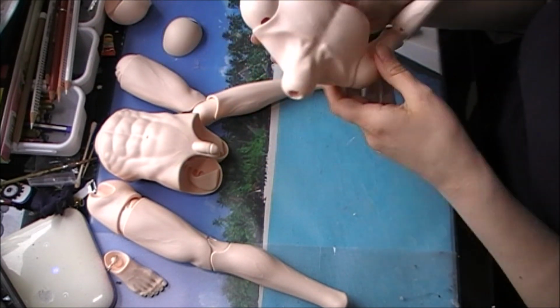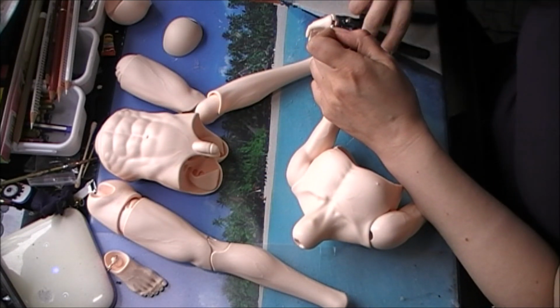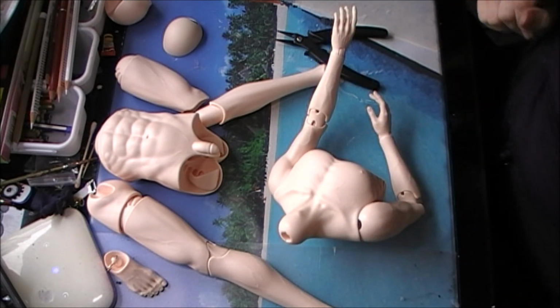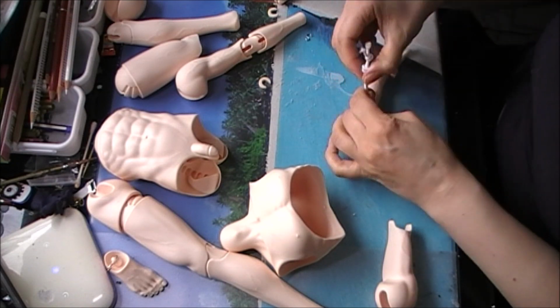So I was kind of trying if I could tighten the elastic without having to take him apart, but nope, not a chance. So I struggled and struggled and struggled to get one hand off, failed to get off the other one, and then I digress. This was just to show you how to take the doll apart, so back to my Unoa.